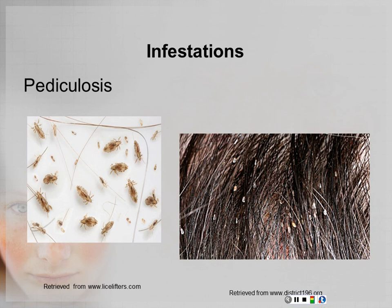It depends on what area and what school you're in, what the policies are, but it was almost a daily thing, because if somebody shows up to school with it, you have to screen the whole class, and if they have siblings, you have to go to their class and screen them. If they have friends that they spent the night with, you've got to go screen their room. It's like a snowball effect. If you find somebody in that classroom that has it as well, then you've got to go to the classrooms of their siblings, and on and on. So sometimes I was screening almost the whole school, almost on a daily basis. It was insane. So it can get a little out of control.